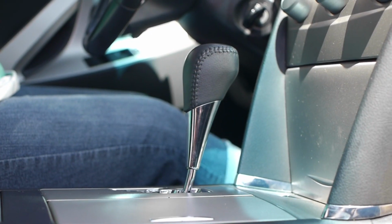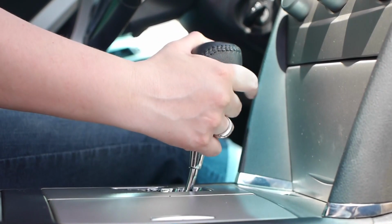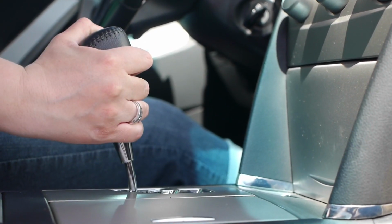types of transmissions. Some of my viewers are younger and they're just not really sure. And so what we're talking about here is an automatic transmission, which is the one that has the P, R, and D, and then 1, 2, or L, or whatever it is. And that's the one where you push the little button and you just drag it back into D, or on older cars, you have the column shift that comes down.